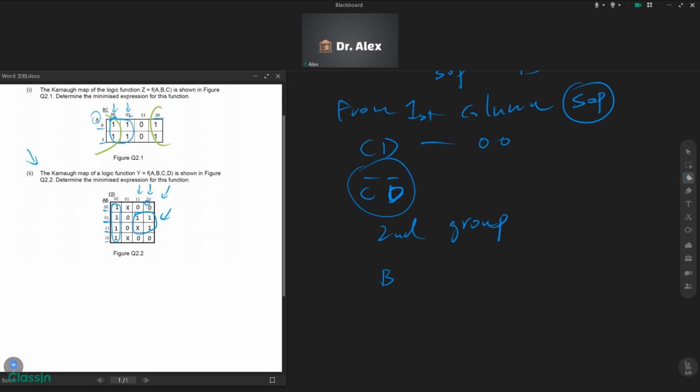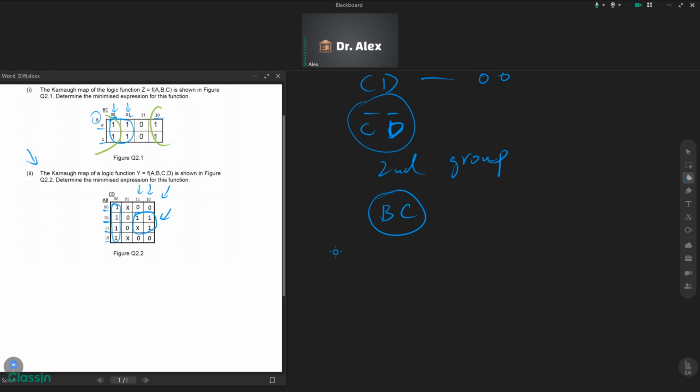As the same, the variable D can be cancelled because it's 1 and 0. And the variable C will be kept because its value is 1, okay? 1 for C, okay? This is the second product of the item for the final result.